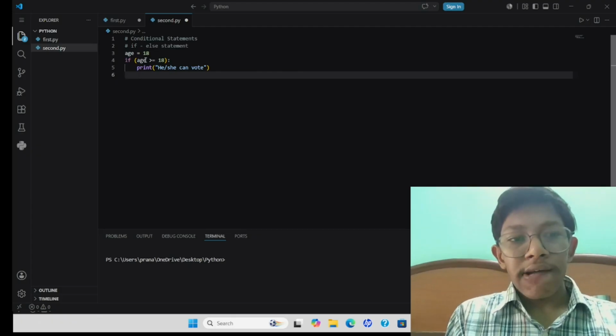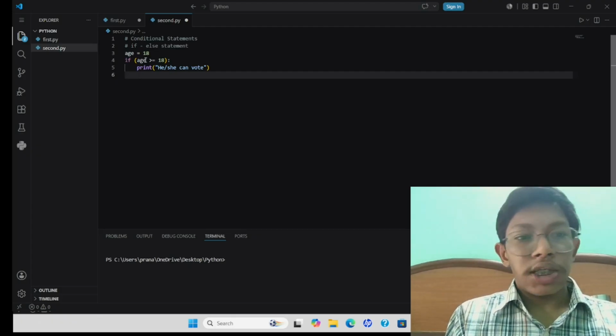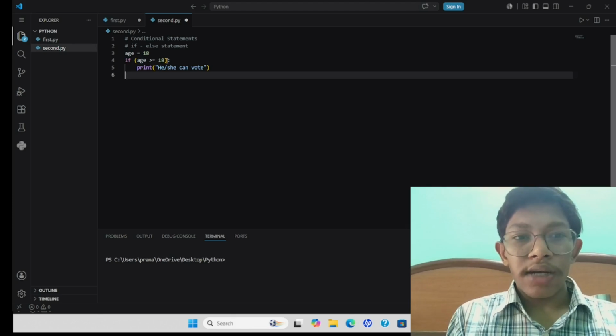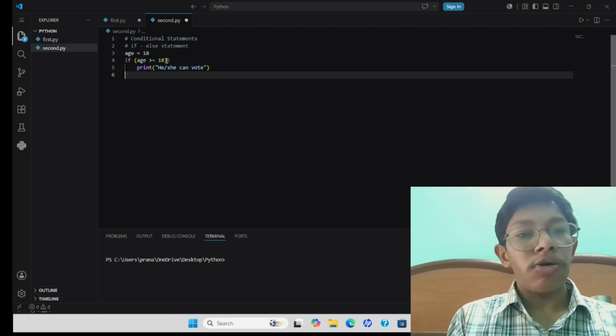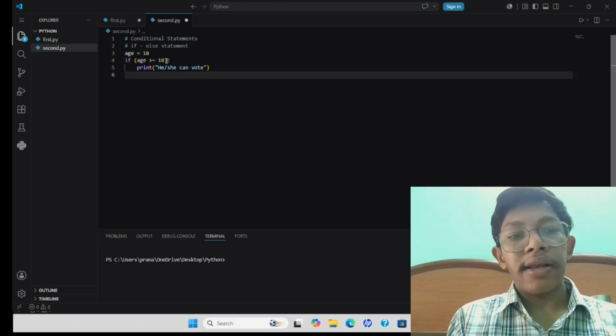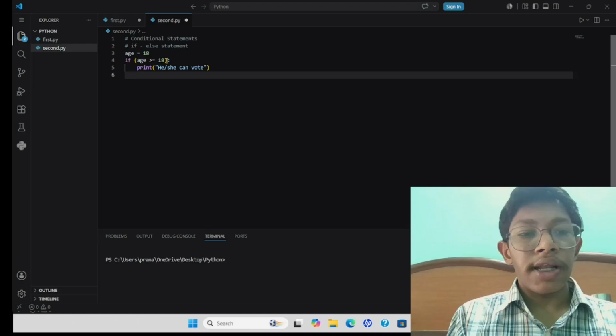Now after this, there are two conditions, whether he can vote or not. So in the first statement, we have seen that he or she can vote because his age is greater than or equal to 18. Suppose the user has an age less than 18, so he or she can't vote. So in the next case, there are two outcomes, whether true or false.